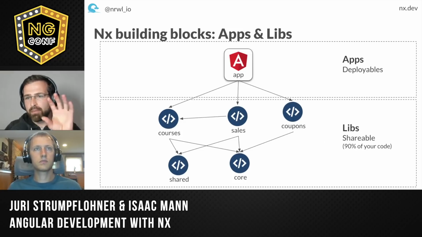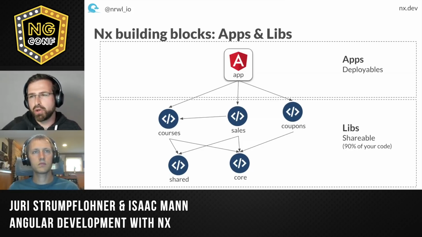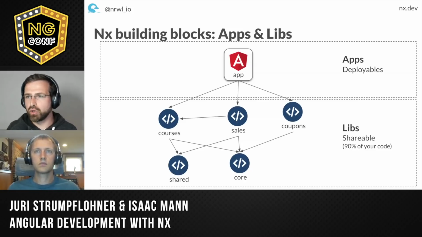And so you have the applications at the very top and the libraries here at the bottom. And as you can see here, our suggestion is to push as much as possible down into the libraries part, because the application at the very top should actually just have the minimum necessary code to have your application bundled together. So the application can be seen more as your bundling mechanism, your deployable, which you actually push up to some server where you deploy to.